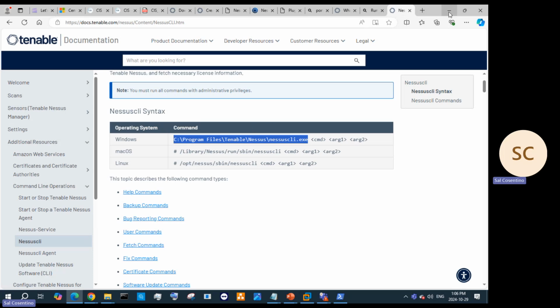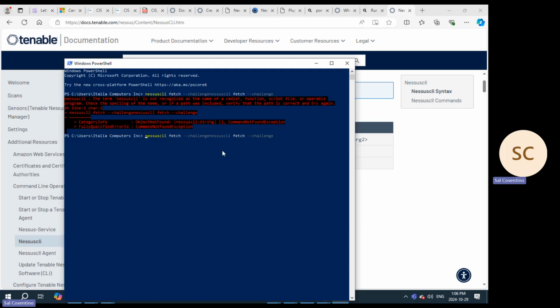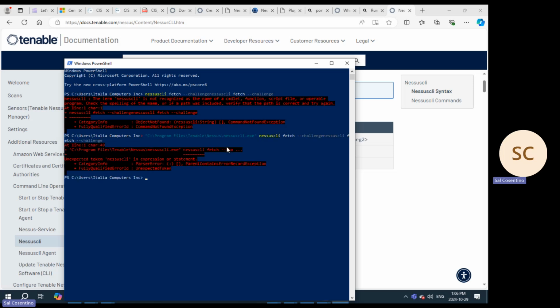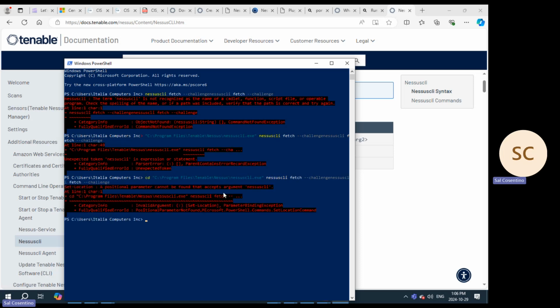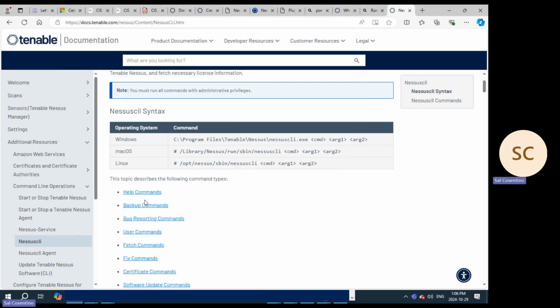So in PowerShell, I'm going to click on it, and because there are spaces, I'm going to put my quotations, and I'm going to run. Let's do this. It looks like it couldn't find that word. Okay.